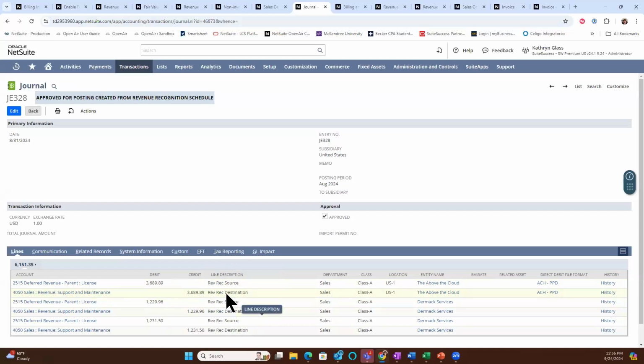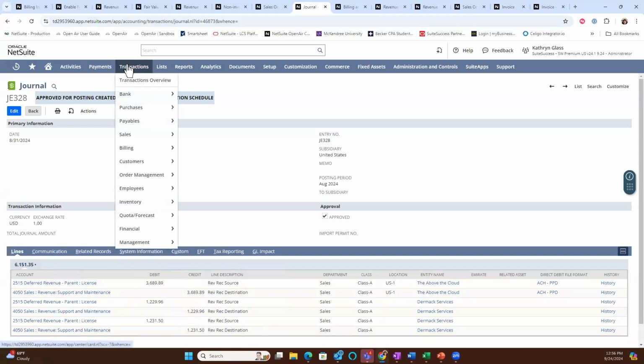You cannot change that line description on these. It's locked. So I've had a lot of people ask me that. This is also a great way to find all of your revenue recognition entries in a saved search. So it shows you what it recognized and how it moved it from deferred to the correct GL revenue account. Okay. So that's the first step in your month-end transactions.